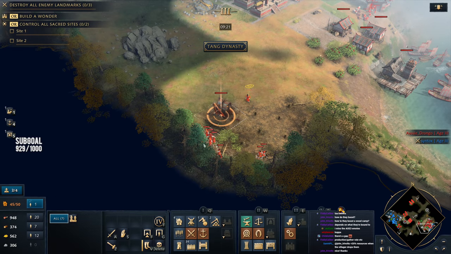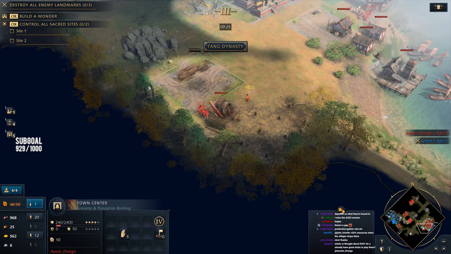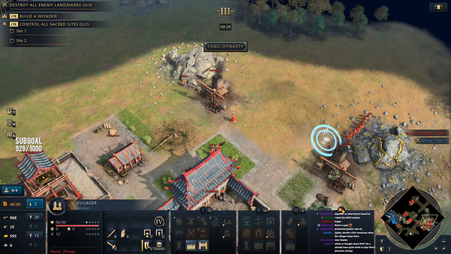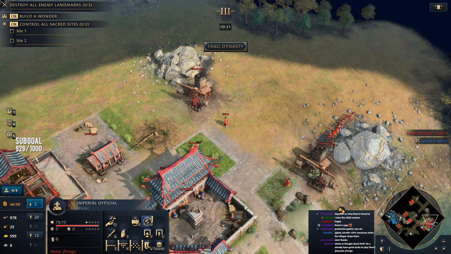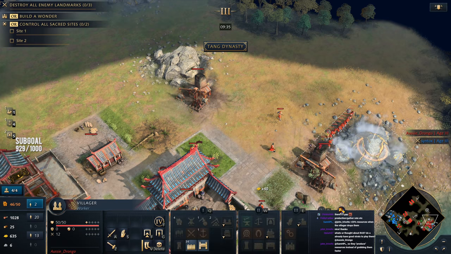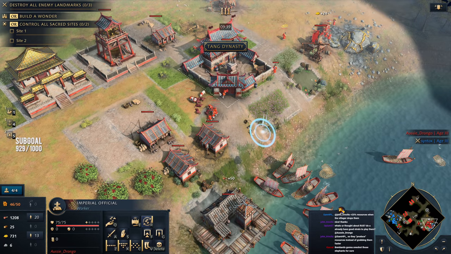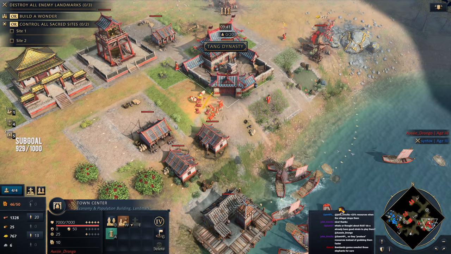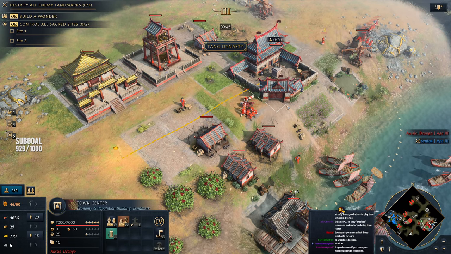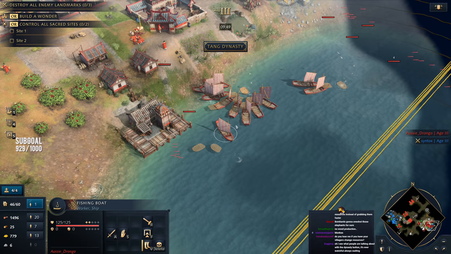So next town center, we're going to drop it down right here. There it goes. All right, and then get you over here. Hello? All right, Imperial officials looking a little bit confused, as they do sometimes. That's all right, we've got too many, but that is all part of it. Oh, we've actually trained one too many, that's okay.